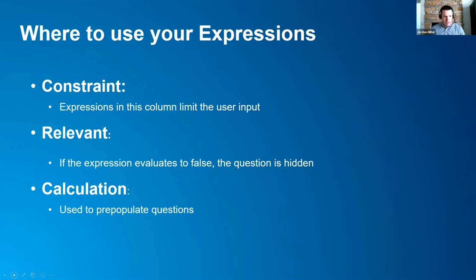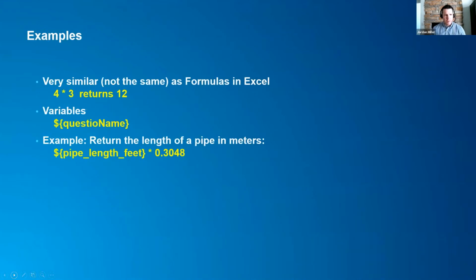And the last one here is the calculations. These are used to pre-populate questions, which can be really effective if you want to do some different conversions, or you want to get a summary of select multiple type question fields if you're using a list, just to give you some quick summary statistics. And then again, like I said, unit conversions, but let's run through a couple of these different examples.